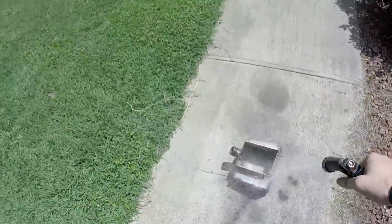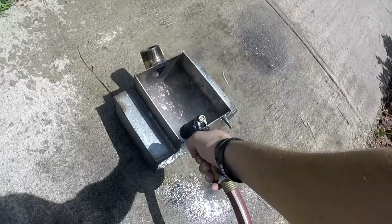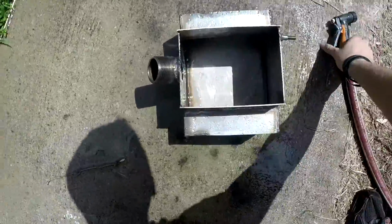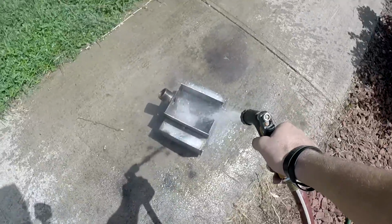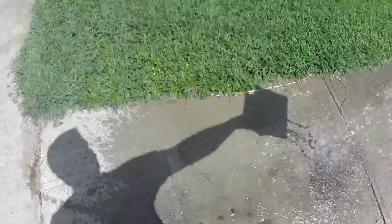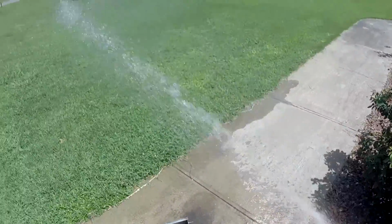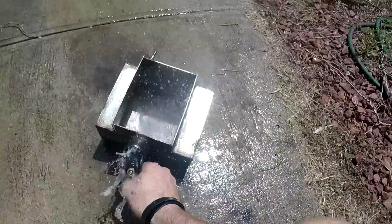So let me go wash this thing real quick. Best way to wash a tank? Fill it up with some water. Swish it around. Water's hot. Swish it around some more. I don't know why I'm doing this right above the concrete instead of putting the water on the grass. Grass probably needs it, but. See how the fuel fill works? Gets me wet.